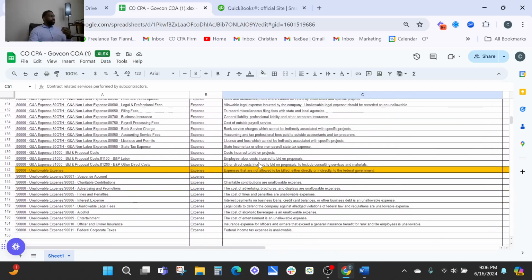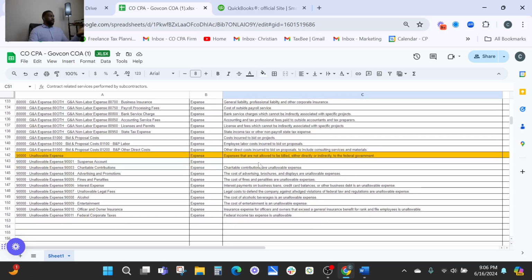So government contracting is different from regular accounting, from like a mom and pop food truck, right? There are certain expenses that you can't claim underneath that project. It may be a normal expense under your business, but for that project, to get that reimbursed, basically, you can't claim that, right?